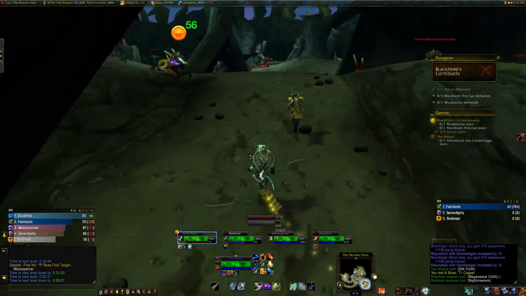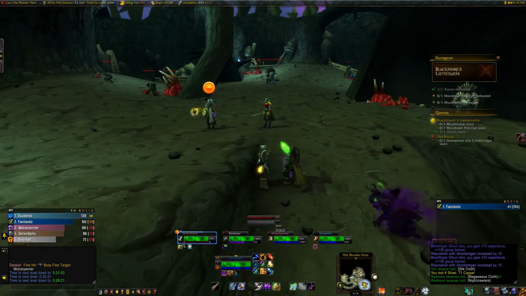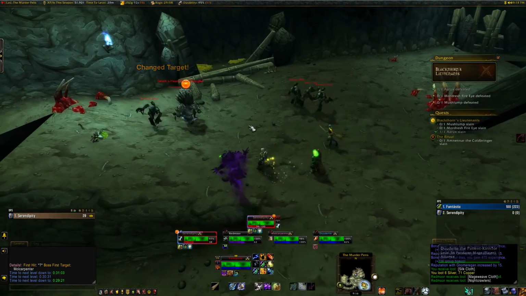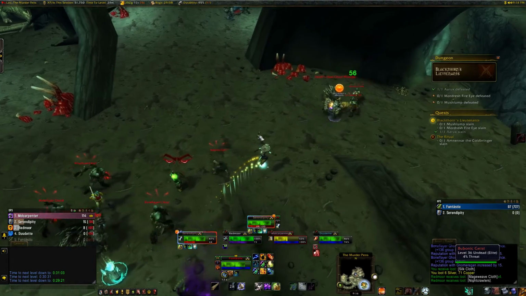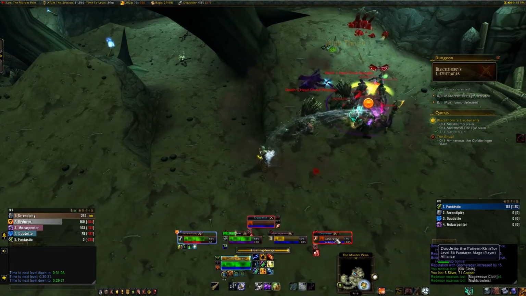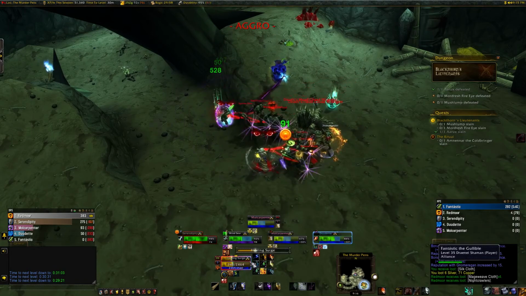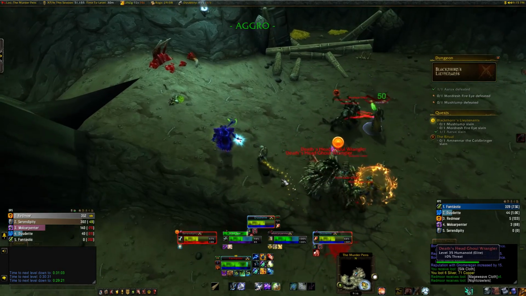Keep moving forward. Looks like he's gonna go left here. He should just go ahead and pull everything in here, but he's not going to. I think he's gonna try to pull a lot of them, and that's perfect. That's what I want him to do. I'm gonna drop my totem. We're gonna start healing everyone. The mage might die here. And I might die as well. I think we'll be able to get through this.